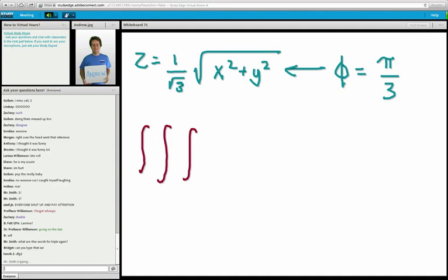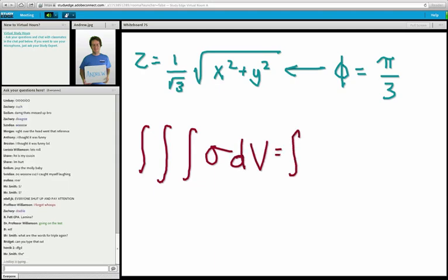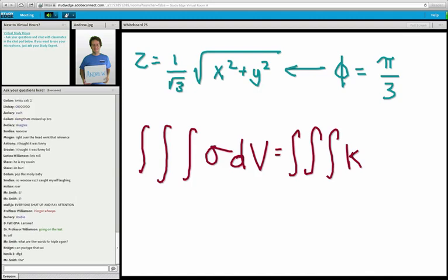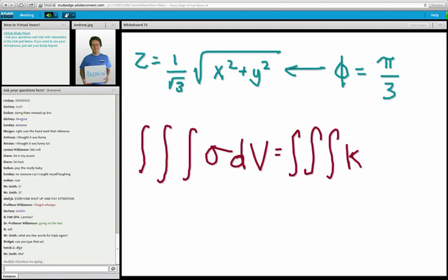All right. Triple integral of the mass. To find the mass, we're just going to do sigma dV. Well, sigma, we've been told that the mass is proportional, so k. We need a k because it's proportional. A triple integral for mass, I should say, is usually conveyed by the words solid, spatial region, volume. That's about it.